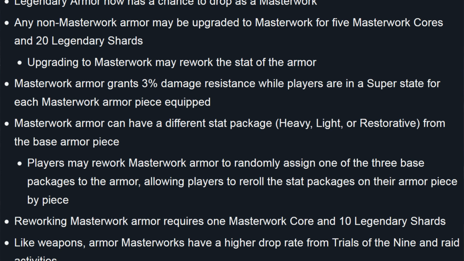Masterwork armor grants a 3% damage resistance while players are in a super state for each Masterwork armor piece equipped. That means you can stack up to a 15% damage reduction if all 5 pieces of your armor are Masterworks, which is pretty significant damage reduction. That's going to be a difference maker definitely in PvP super on super battles.